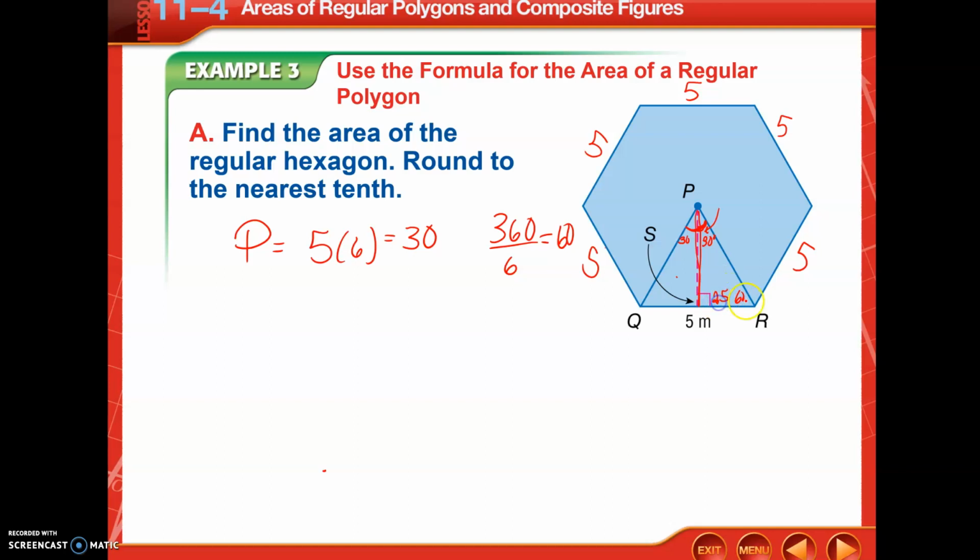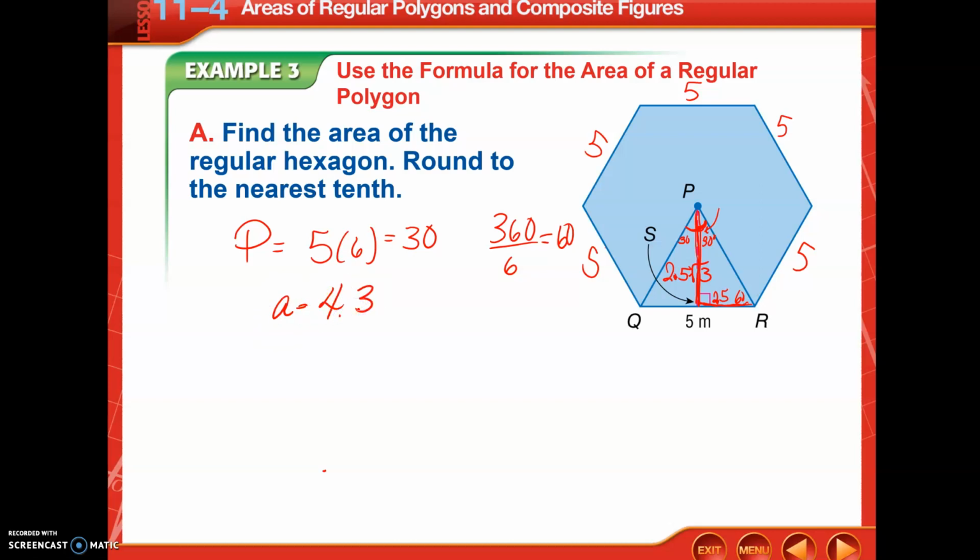If you remember, this is your short side and this is your long side. So your long side is your short side times the square root of 3 on a 30, 60, 90. So 2.5 square root of 3, which is, see if I can, square root of 3 times 2.5 is 4.3. So my apothem is 4.3.